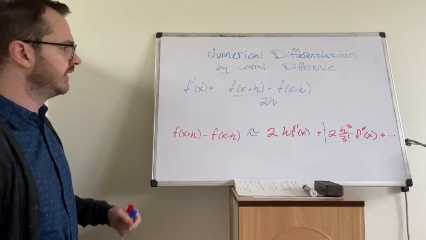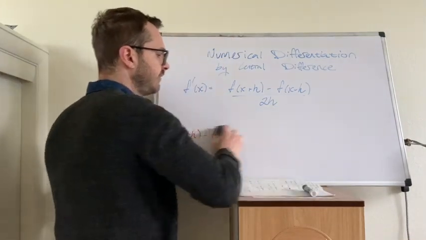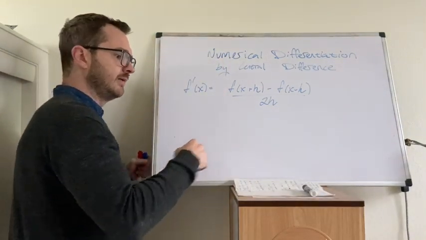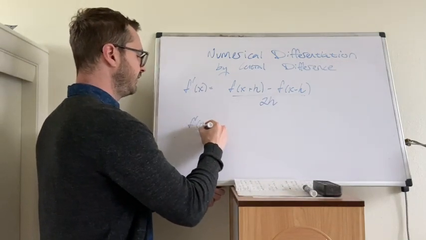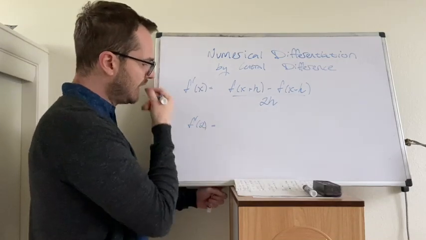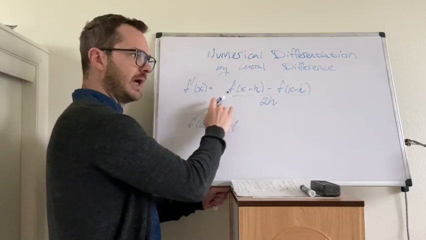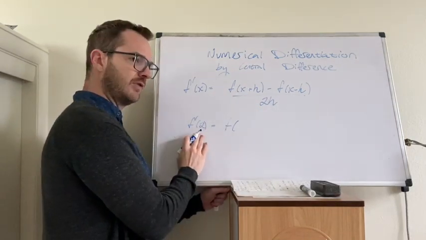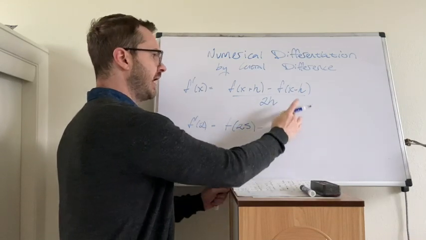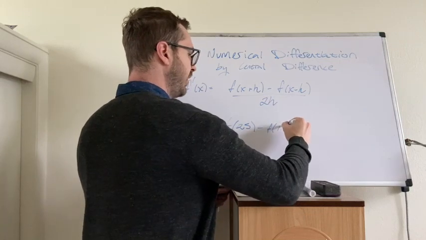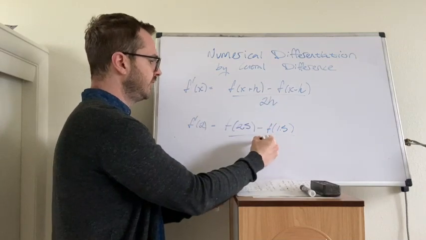Let's check how accurate it is. I'm going to erase now the bottom, and let's use those numbers from the numerical example that we did. We want f prime at 2. That means we're taking f of, now what does this mean, x plus h? x is equal to 2, h is 0.5, so this is f of 2.5, minus f of 1.5, divided by, again, h is 1/2, so 2h is 1.